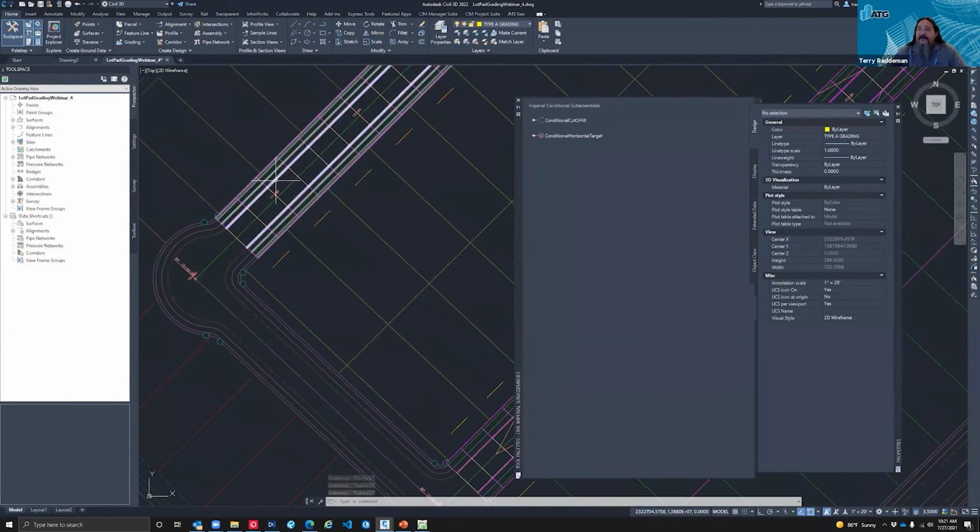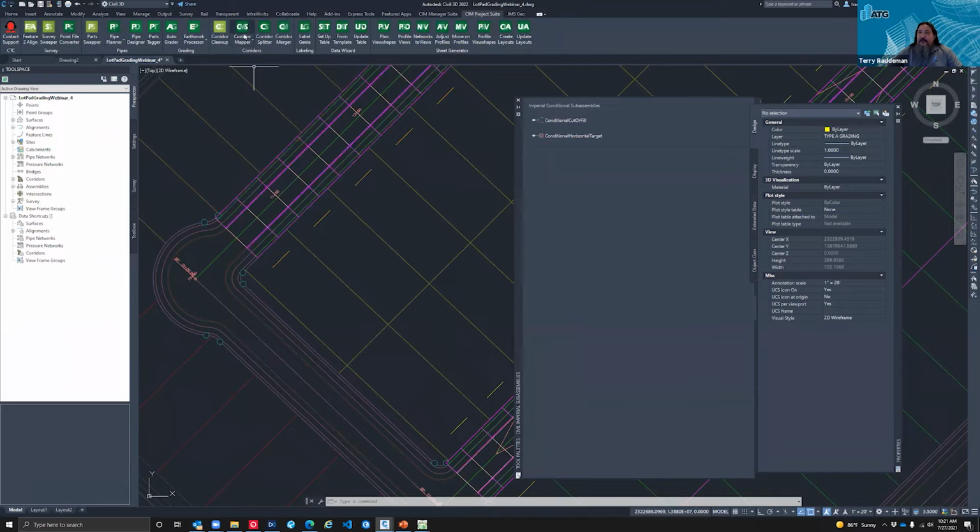And so what we can do is we can go through and do this all manually. The other approach is to use this Corridormapper tool. With Corridormapper, we can set our targets. This tool basically is an easy way to target your corridor. So we're going to go to Corridormapper and we're going to set up our targets. So first thing we'll want to do is select our corridor.